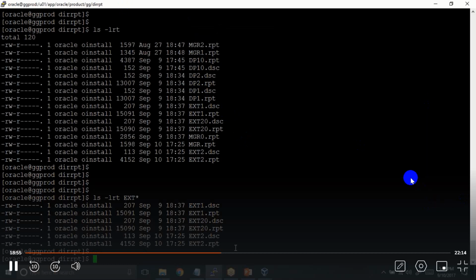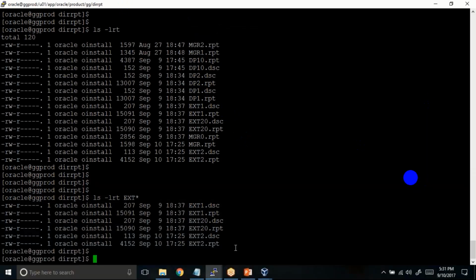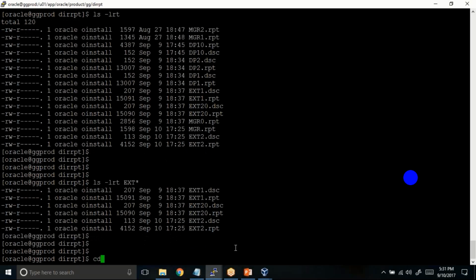these report files. Okay, so first of all, right now we are only understanding that this location, dir rpt, will contain the report files. Now the issue, if you check the report from here, is you might sometimes query the old report. That might happen. So it is always advisable, whenever you are viewing the reports, to view them via the Golden Gate prompt. Do not view the report from this directory, because this directory contains the rolled over reports as well.